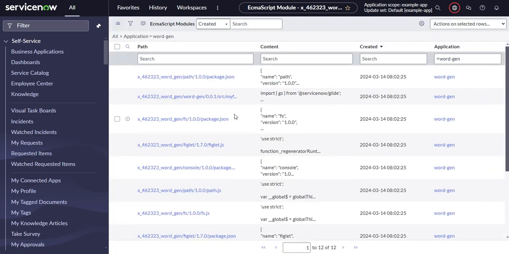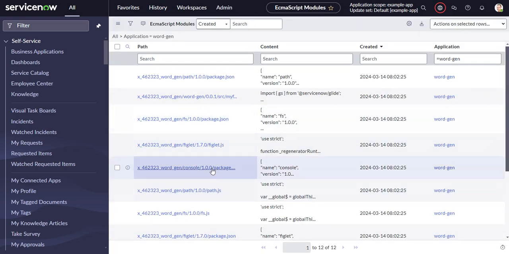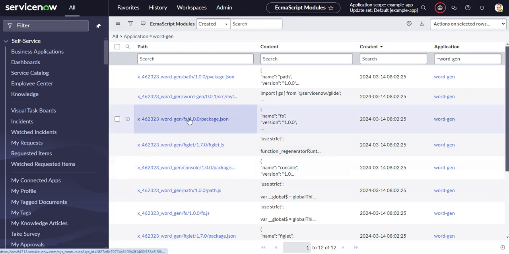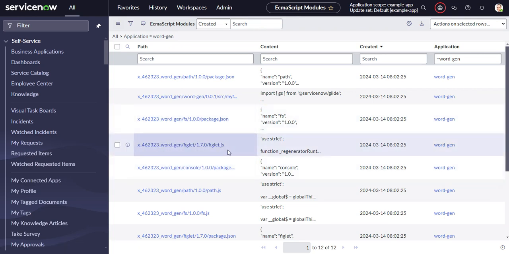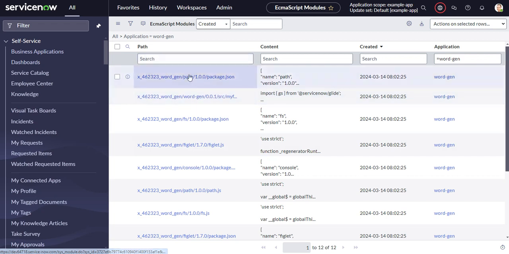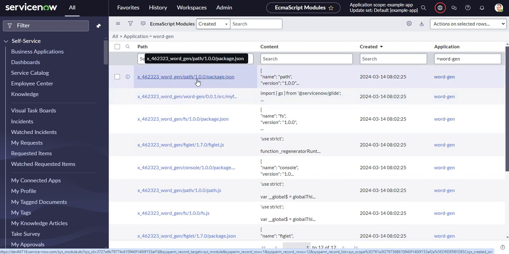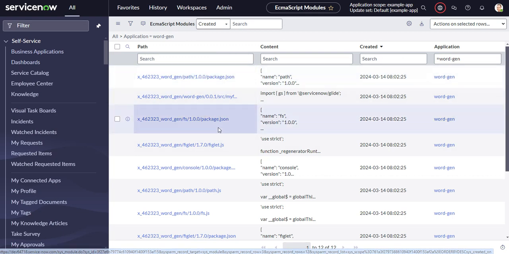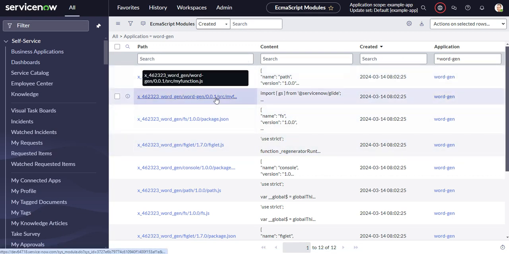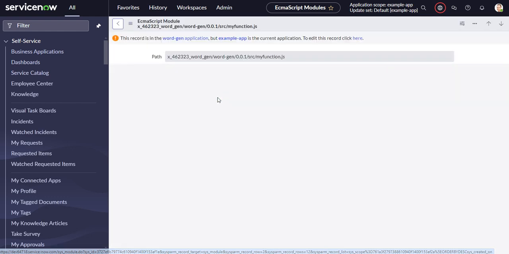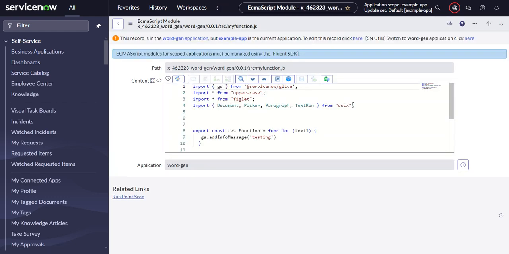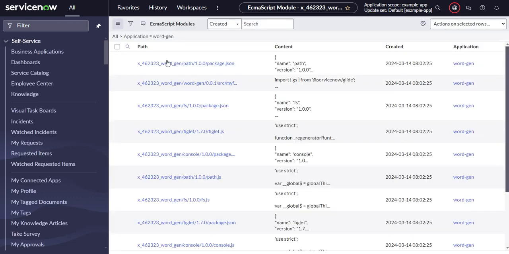So that's Figlet. And here's console. Here's FS. Here's path, where that's the package for path. But so each one of these has the actual library and then the library's package.json. And then finally the source, which is my function, right? This is the one that we created and that has our different import scripts. So that's a little tour through the building of third-party libraries and some of the kind of problems or errors you might run into.